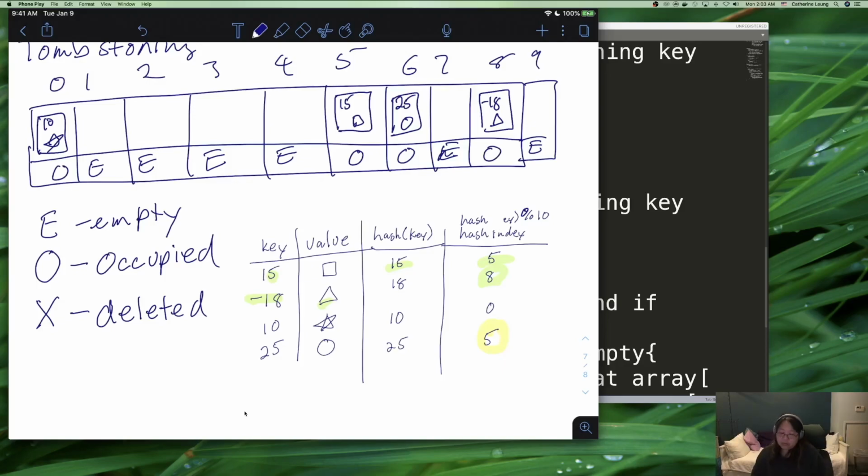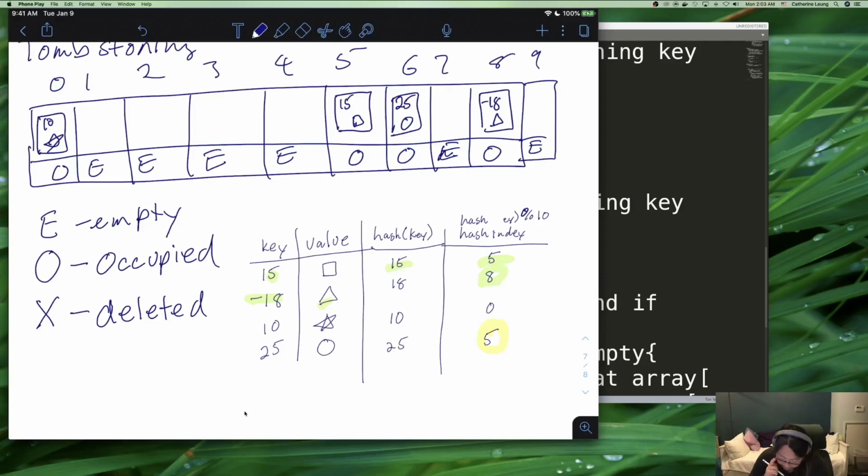Okay. Now, the good news is that it makes searching pretty easy. You search until you hit empty. That part actually doesn't change. What does change is that we have to modify both the insertion and the deletion algorithm slightly. So the searching is: you start at the index, search until you hit the empty spot, done. Or you find it.